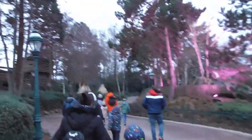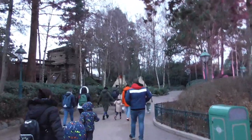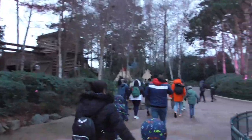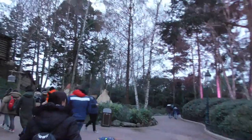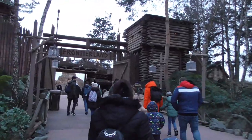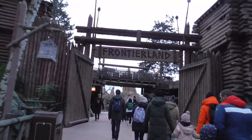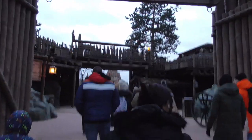Path. So brave. Frontierland, that's where we're headed. This is the ride I've kind of wanted to do since I was a child. Well, yeah, I suppose you can say that. Even the Paris one. And hopefully, the queue won't be too big. But we'll see. Don't actually know where things are. I've seen the maps, but got to work it out from the maps that I've seen. So here we go, Frontierland.